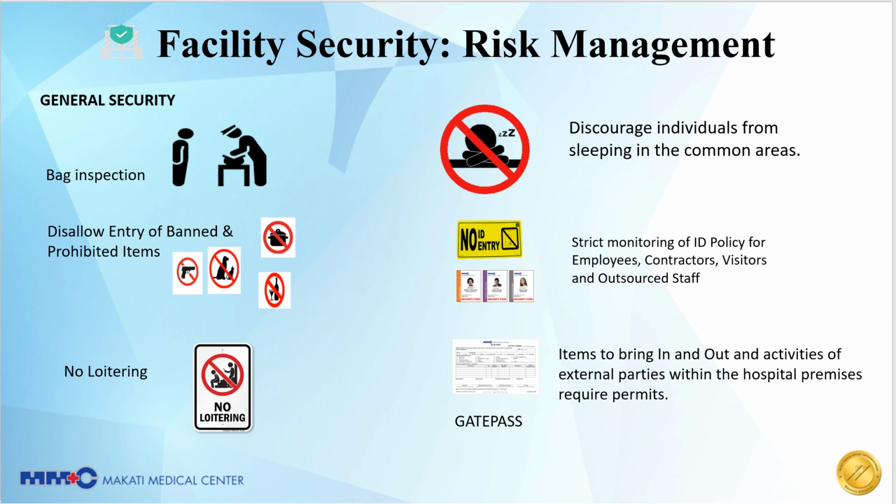This is by doing inspection rounds with a professional way of approach in informing concerned individuals and discouraging all visitors or people to sleep in the common areas to ensure that no health is in trouble while in the common areas. Strict implementation of the ID system of the hospital, identification of access levels, and the monitoring of items being brought in and out of the hospital through a gate pass are being implemented.